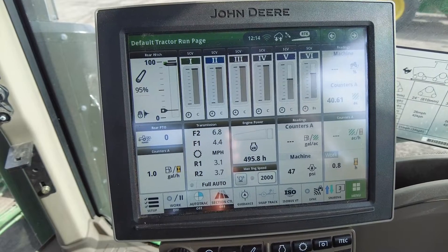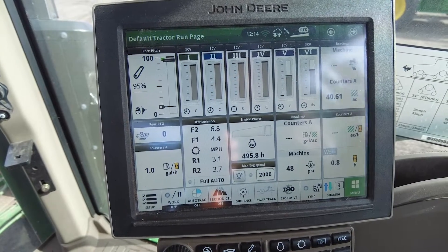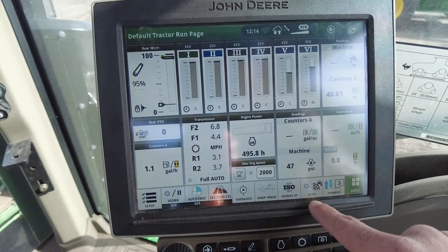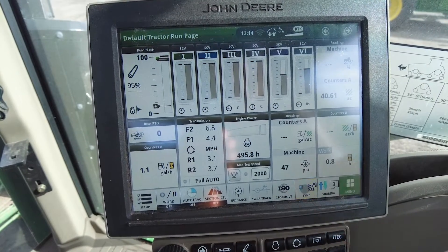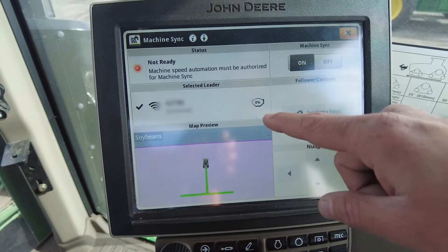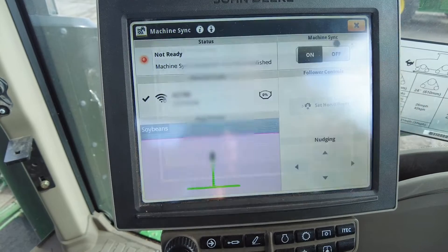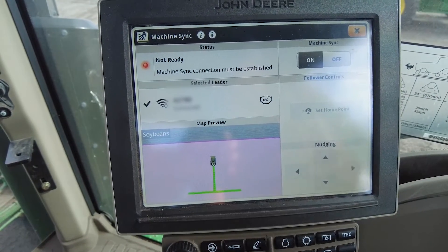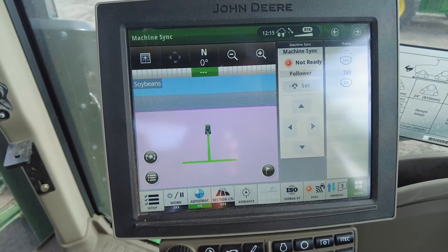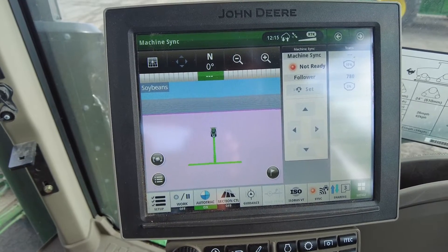Best practice, just like in the combine, I suggested having these hotkeys down on the bottom. When running through the field in the grain cart tractor, you might only have the one display with the ISOBUS-compatible scale, so you're going to be navigating between multiple pages. I recommend having this sync icon at the bottom along with your sharing — that way you can simply touch on it and it brings you to the full operational machine sync page. We'll kick that on to make sure everything is working, and from here you can look at your available networks and connect to the appropriate machine. When these machines are running in the field, you'll get a percentage of your bin level for each one, and you can even set up a page to show you the percentages of each machine so you know which one is ready to be dumped.